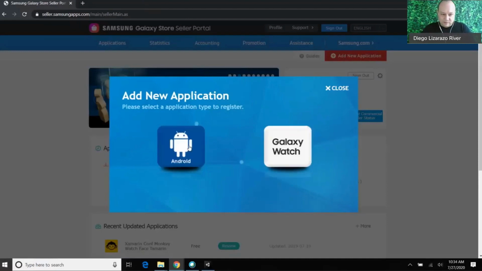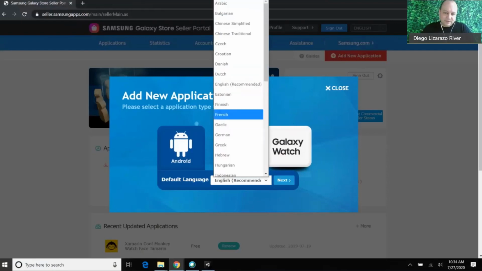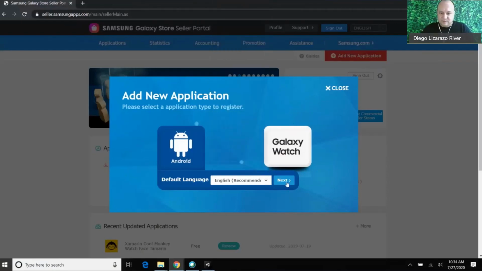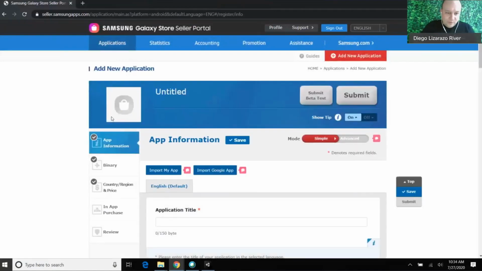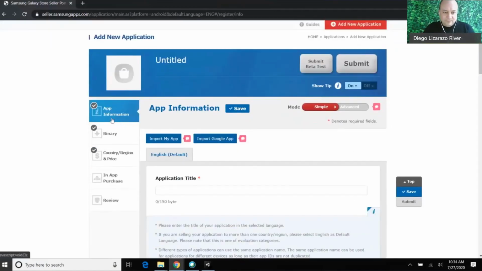Since today we're concentrating on Unity, we are just going to pick Android. Obviously it tells me the language, so you immediately see which one is the default, and we're going to go through some of the process. You see here on this side the main steps that we have to go through, and we're going to try to do that and explain the different steps.